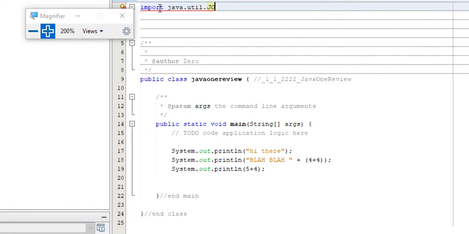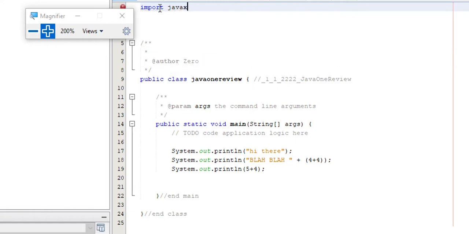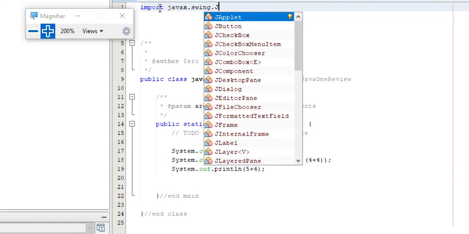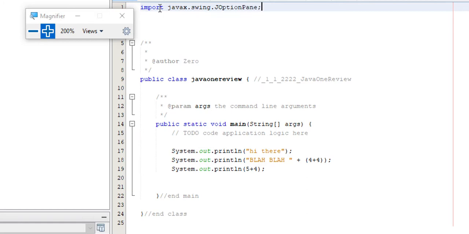Oh, actually, I'm sorry. I'm doing the scanner. JavaX dot. Let me see if I can remember this. JavaX.swing.JOptionPane. There it is. And this allows me to use pop-up boxes instead. Now, whichever you prefer, it's entirely up to you. Honestly, I think the print statements are easier to use for the most part, but if you prefer the pop-up boxes, you can use those instead.